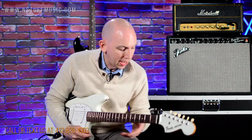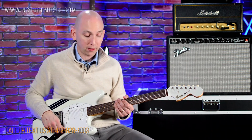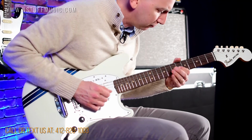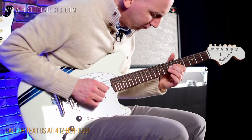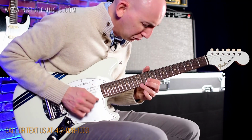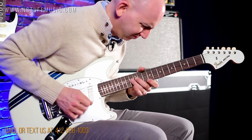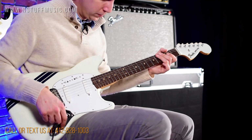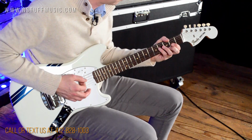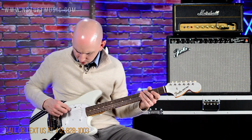Let's hear it now with some medium gain. I'm going to use a Rev G2 in the blue setting. Let's go back to the neck. Middle, regular. Yeah, sounds good. Middle out of phase.